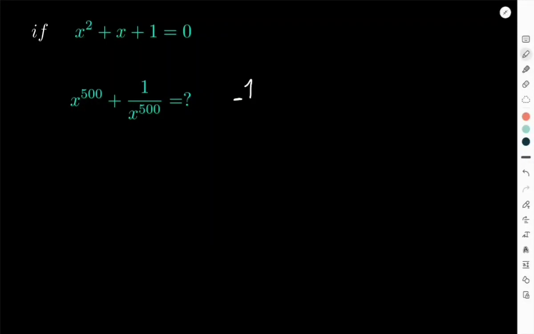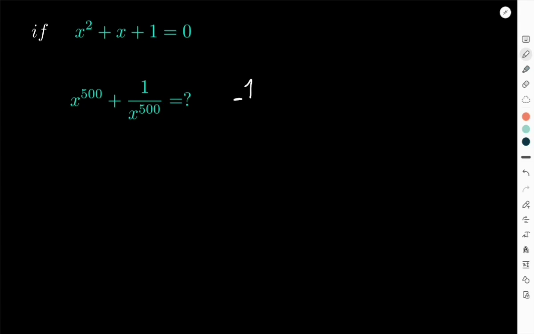Hi everyone. So recently I posted a video and I explained how to calculate this algebraic expression, x to the power of 500 plus reverse of it, if we have x^2 + x + 1 = 0. And this expression ended up becoming minus 1. And then one of the people asked me in comments, how come it becomes minus 1 when it seemingly is positive, because x to the power of an even number plus reverse of it definitely must be a positive number.